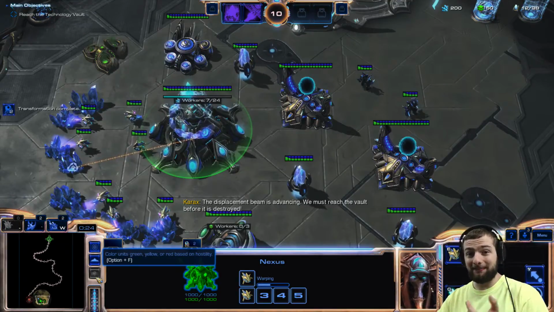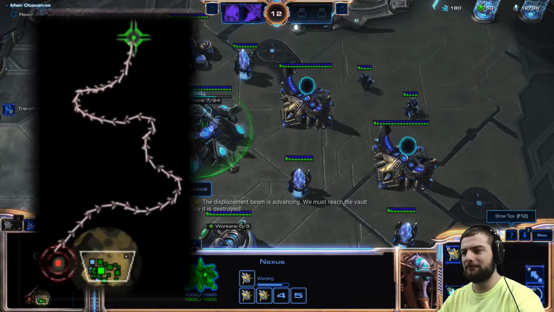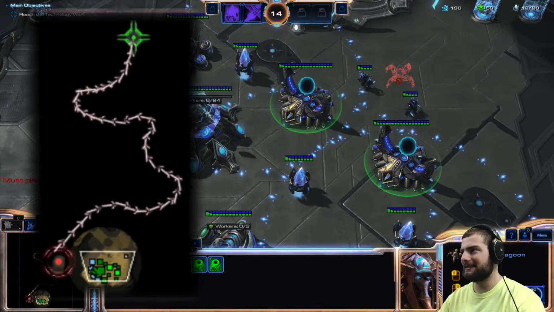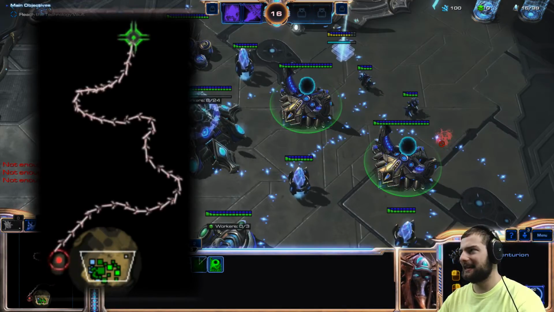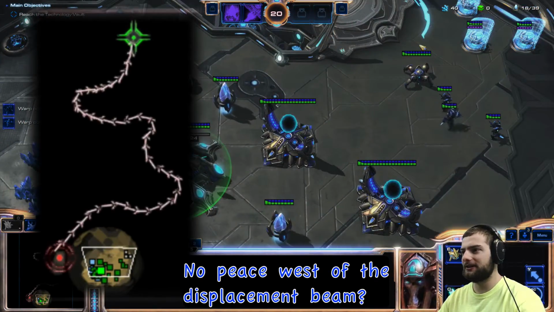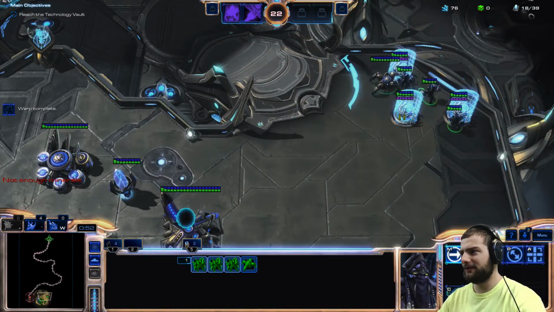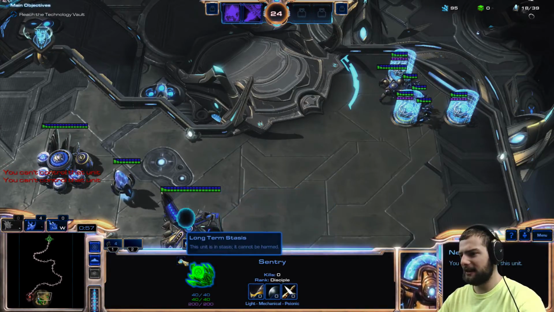So on the map in the lower left-hand corner, it shows the path of the displacement beam. I would like some explanation as to why that is the path of the displacement beam. It seems a bit zigzaggy and weird. I guess they must be trying to attack priority targets in the most efficient way, but it seems very strange. There are some sentries here that we don't have access to.